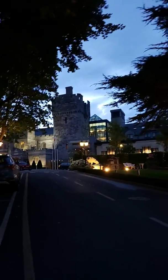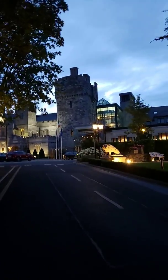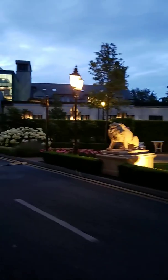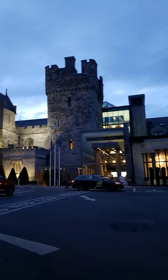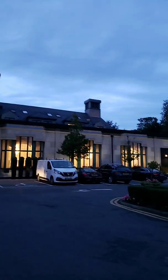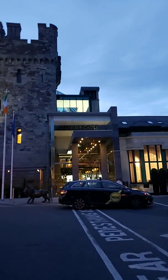Hi friends, this is the first night of our stay here in Ireland. Starting to get dusk and I thought you would enjoy a journey to see where we're staying. Our first night we are staying at Clontarf Castle. It is absolutely gorgeous inside - if I can get inside and get some video I will certainly do that. Want to see? Look at that tower! Oh my gosh, we were actually staying in the Queen's Suite. My amazing husband did that for me. How beautiful is this - Clontarf Castle. Don't you love the bell tower?